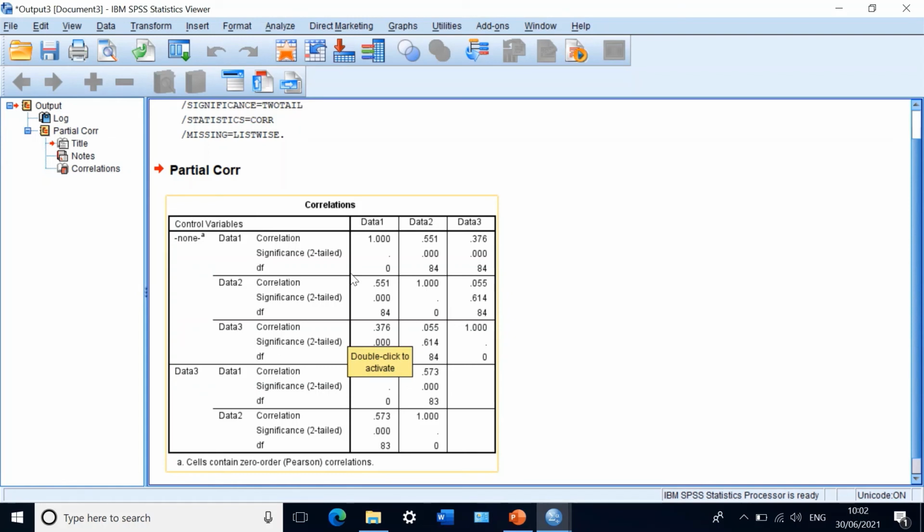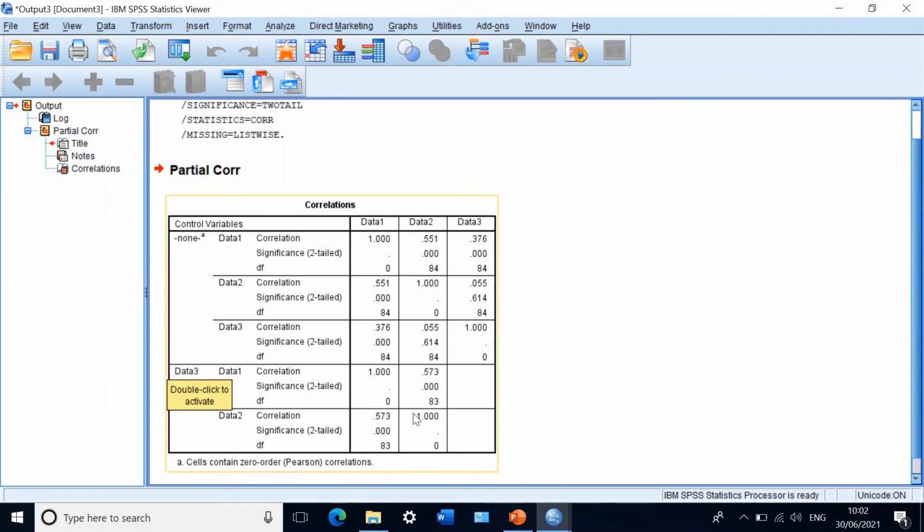Now, if I remove the influence of data 3 and look at the correlation between data 1 and data 2 when controlling data 3, we can see that the correlation is still positive and still statistically significant, but it increased from 0.55 to 0.57.